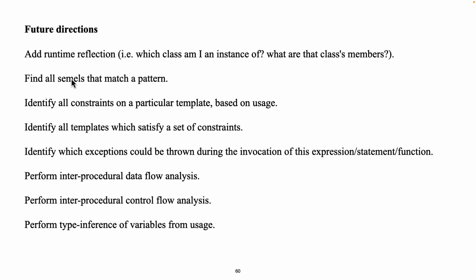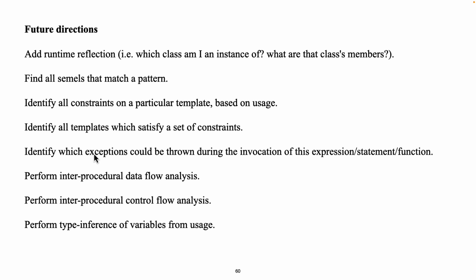You can say, find all Semels that match a pattern. A pattern might be an assignment from an expression of type int into a variable of type float. Identify all constraints on a template based on usage. Instead of doing that by hand, the Semel Editor could do it for you. Given a set of constraints, which templates satisfy those constraints?